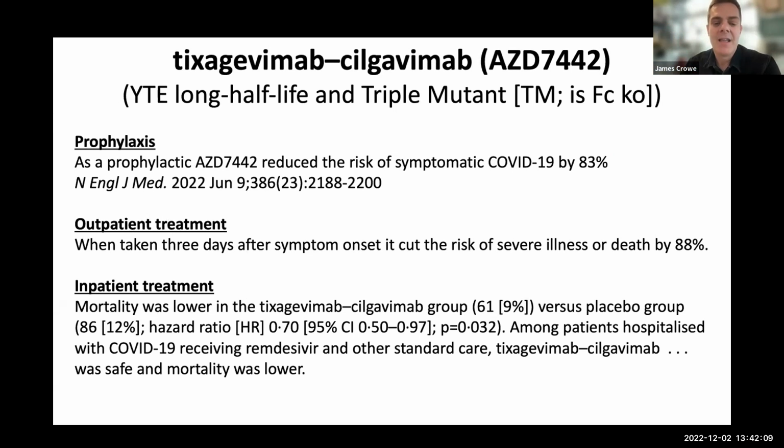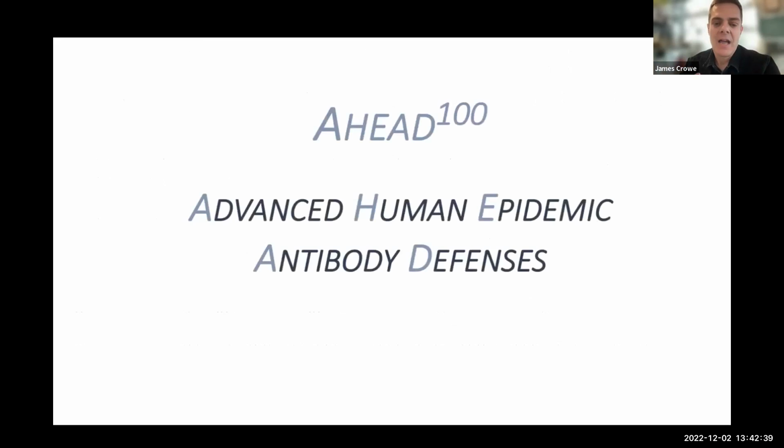But if you look at mortality, the only antibody that worked in hospitalized patients to reduce mortality was the one antibody that was knocked out for FC function. And this is why I'm not saying this proves it. I'm saying it raises the question. You could have an antibody that increases your hazard ratio for death or SAE. You have some that are neutral, and the one that was knocked out gave you 30% reduction in mortality. I think it raises questions, what is desirable during therapy?